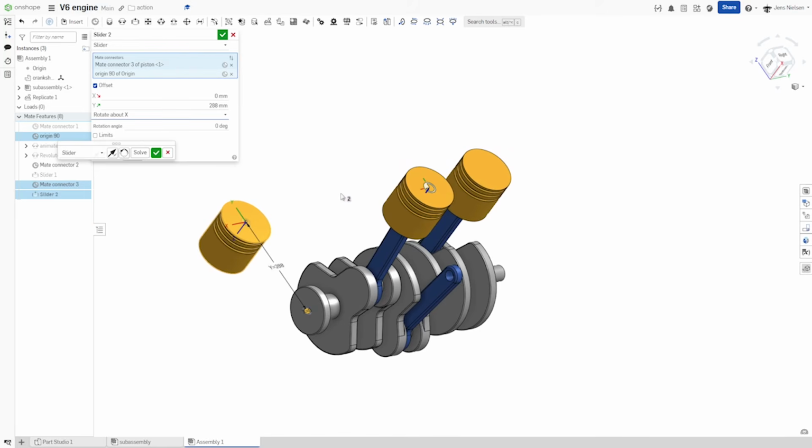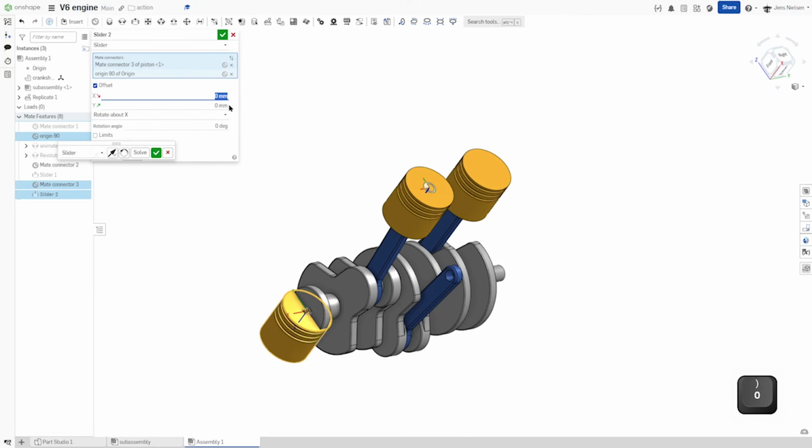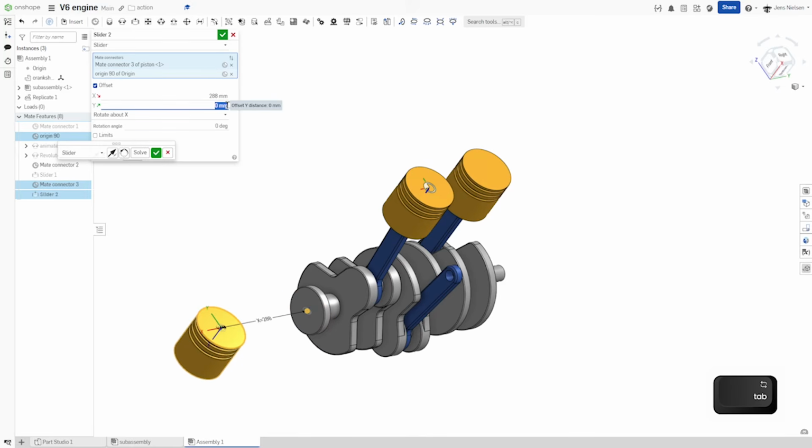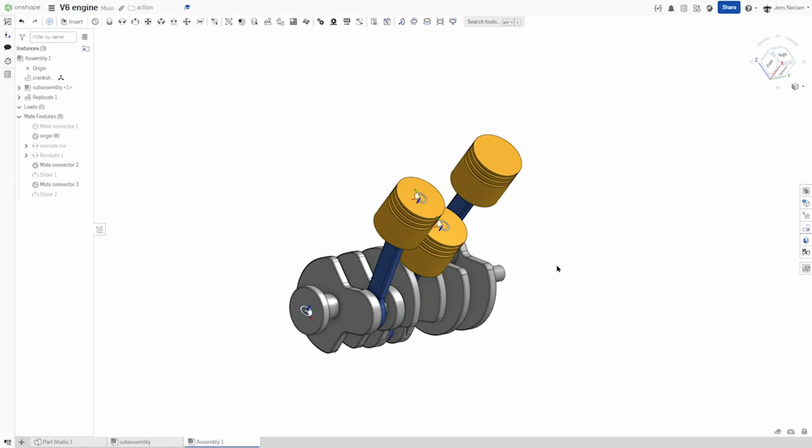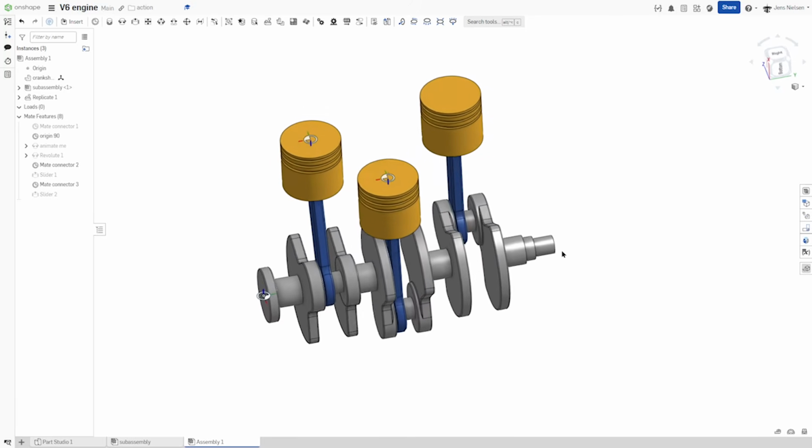No, it wasn't the y, it was okay, here, the x. So that is 0, and that is 288, but minus. Okay, we get that one defined.